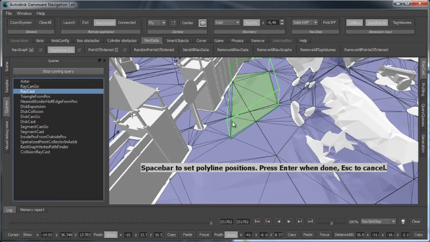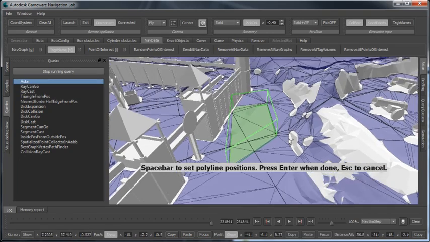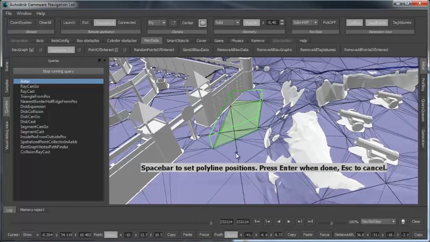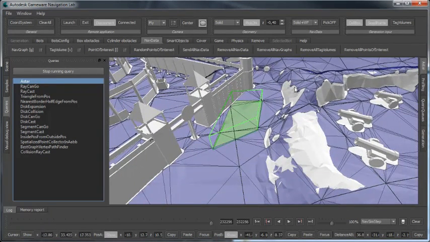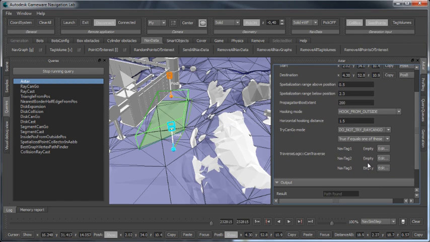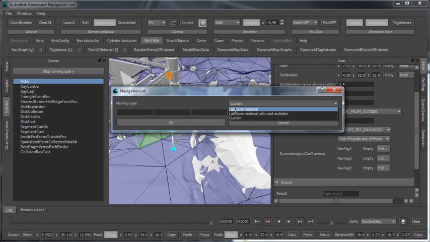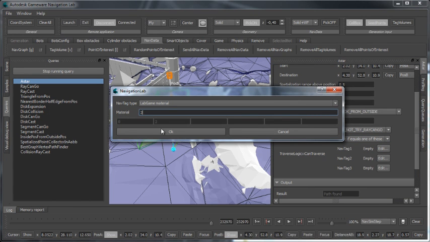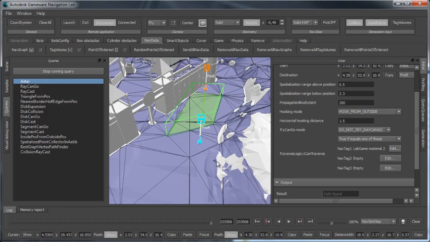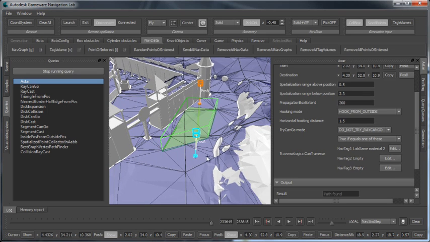And all queries at runtime work exactly the same with the nav tag as one which has been spawned at generation time. So, for example, if I press here and I go there, then it has to go around here because the traverse logic is just go through empty ones. And the same if I put the lab cam, if I allow it to go through material 2, then it goes through material 2. And it's a very powerful tool.